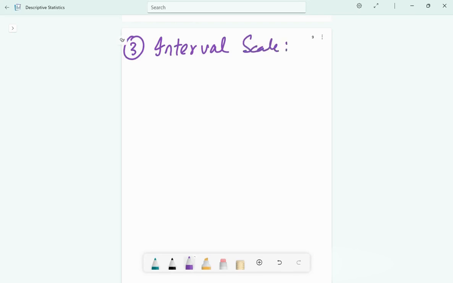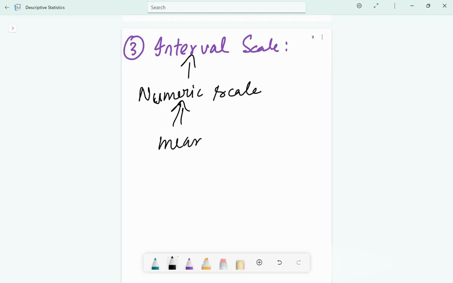Yes. Now coming to our next scale, which is interval scale. What is interval scale again? It is a numeric scale. We can understand through the name only. It is a numeric scale where the difference between values is meaningful. The numbers are meaningful right here. So it is a numeric scale where the difference between values is meaningful and consistent, I must say. Or else how will it be meaningful? So here we get numerical data where equal intervals between values are meaningful, but the ratio is not.